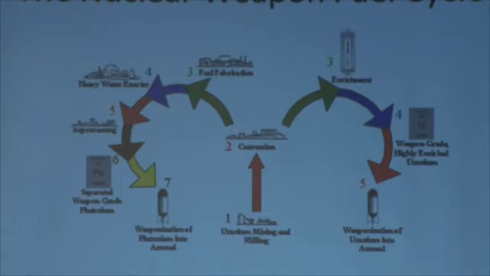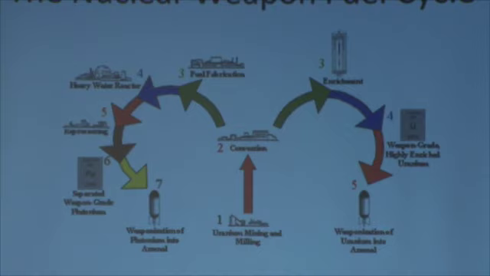And then after enrichment, the weapon-grade uranium would have to be converted from fluoride essentially to metal and then used in a nuclear weapon. On the plutonium production side, and I want to go through an example of this today, you'll need to turn it into fuel, and then you need a reactor. In this case, it's a heavy water reactor, which we'll talk about more next week. And then you'd have a reprocessing step after the fuel's been in there for a length of time. And then the separated plutonium coming out of the reprocessing plant would then be turned into metal for use in a nuclear weapon.